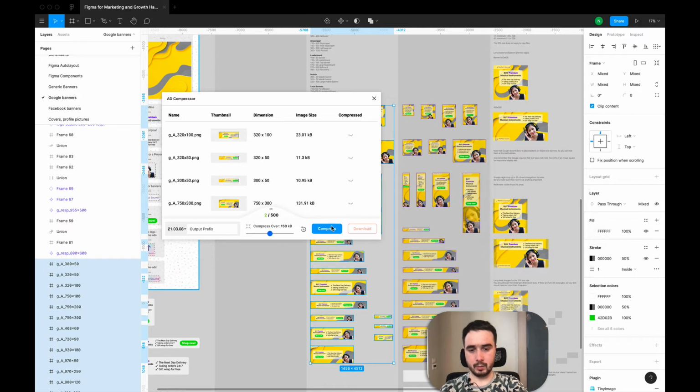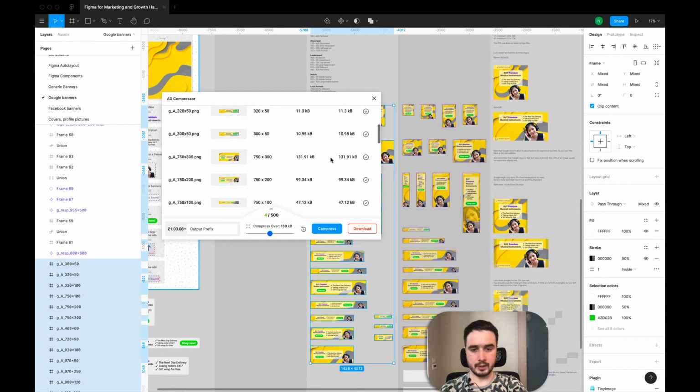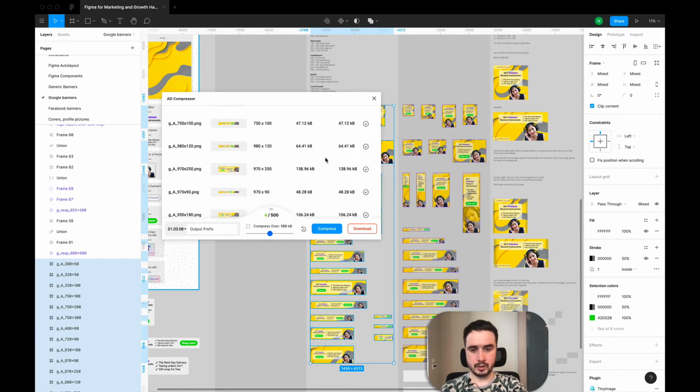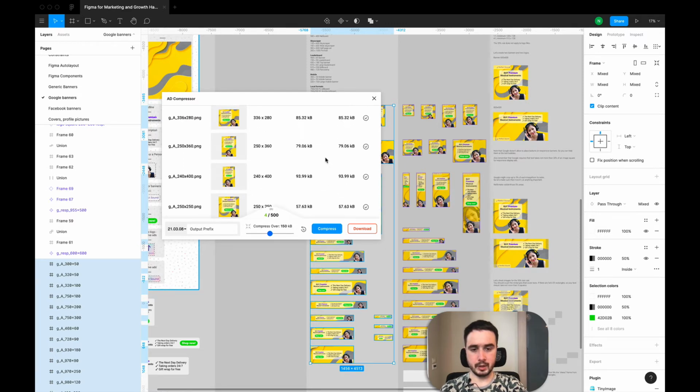Okay, I want to use it. It will compress the images that are bigger than 150 kilobytes. So as you see, it doesn't touch these formats, it touched only 2 of them that were bigger.